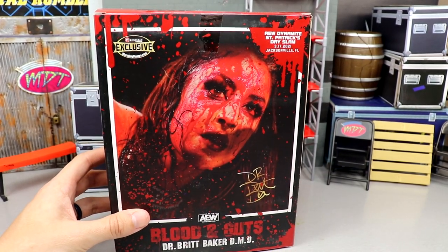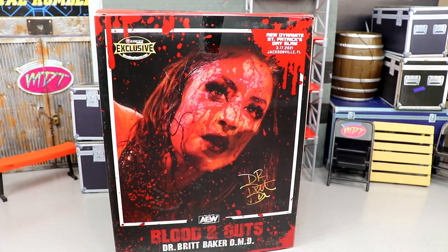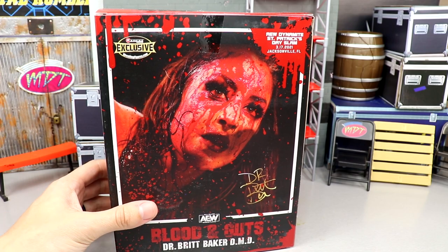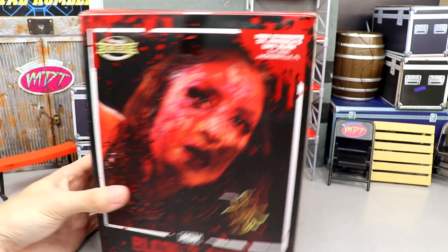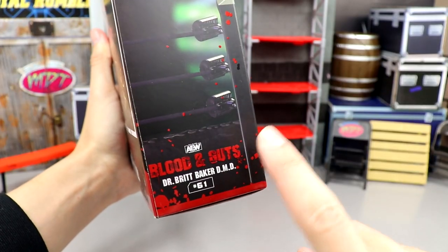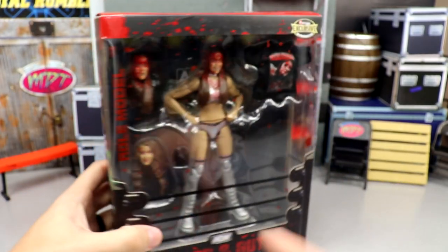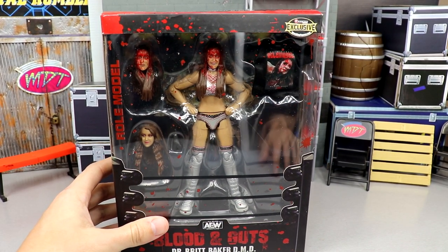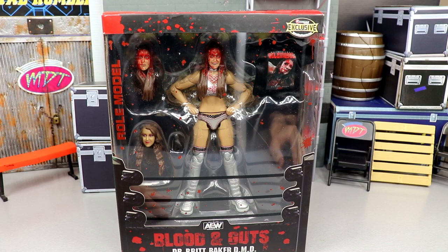On the back, you get this wicked shot of Britt Baker bleeding her face off. AEW Dynamite St. Patrick's Day Slam, March 17, 2021. Ringside exclusive logo, Blood and Guts, Dr. Britt Baker, Dr. Britt Baker signature. On the other side, you get another image of Dr. Britt Baker there. And then you guys will notice it does say number 61 down here. So I guess this is the 61st figure. I don't know what numbers are 60 and 62. Maybe I can somehow remember that one day.